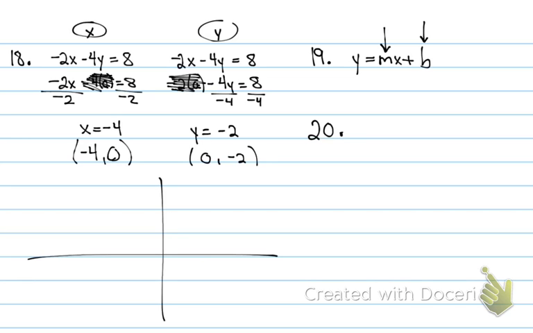Now going to the next page, we've got our systems. There is a typo. It wasn't a typo. Microsoft Word in the formatting, it kept messing up the columns, and I kept redoing it, and then it still messed up. So the substitution one is x plus 4y equals negative 1, and negative 3x minus 14 equals y. That is number 23.